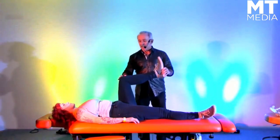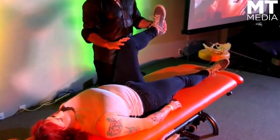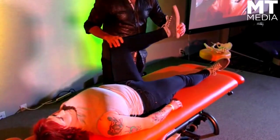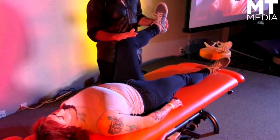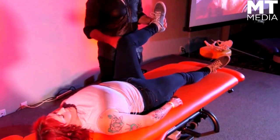The first thing I check is, can the femur internally rotate independent of the ilium? And the answer is no. It can laterally rotate, and that's a soft infill, but internal rotation is a hard or bone-on-bone like infill. So stretching is the thing that's going to make this go bad really fast. Stretching is just going to really cause problems with her back.